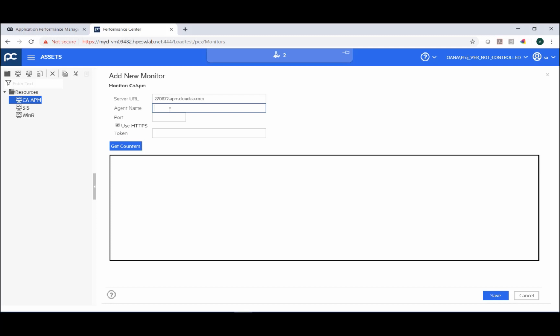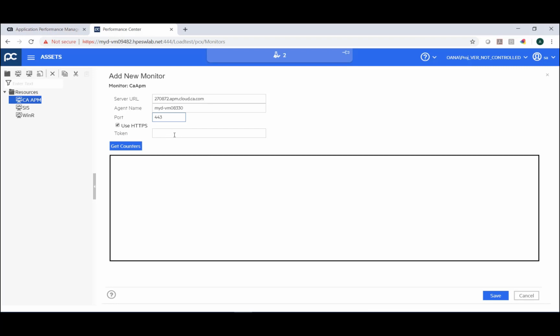In the agent name, we need to provide either the application name or the monitor server for which we would like to retrieve the available measurements. Port will be 443 if we have an HTTPS connection.